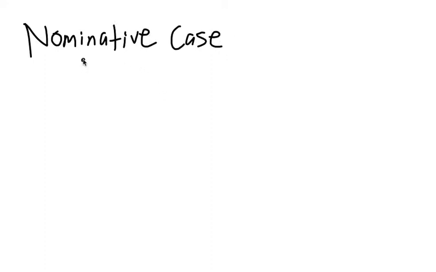Nominative case. In Chapter 1 we learned the forms for the nominative case, and we learned the translation of the nominative case, but now we're going to talk about the function of the nominative and what it does in the sentence. So the first thing that the nominative is used for is the subject of a sentence. Okay, and so here is an example of the nominative as the subject.